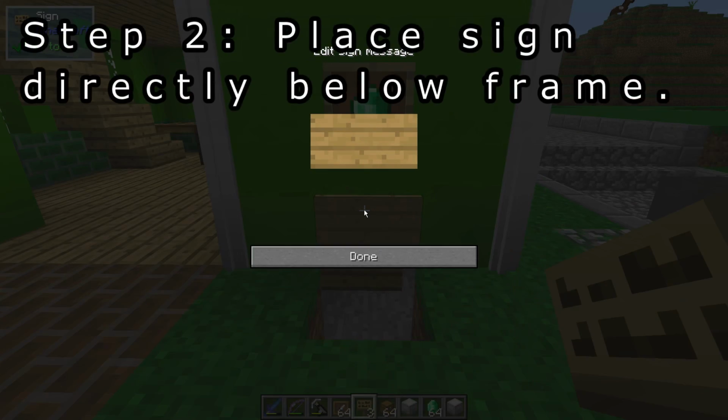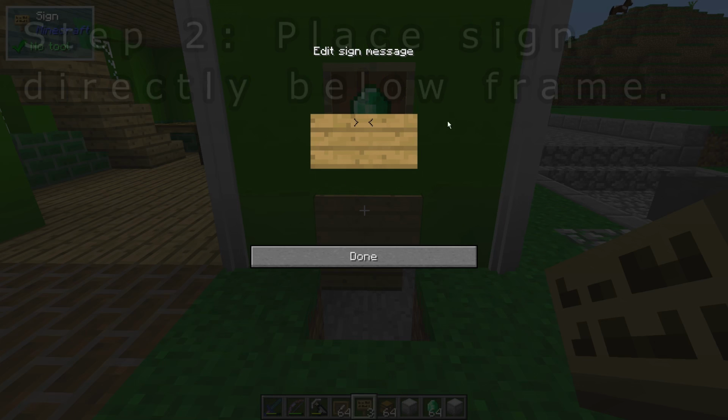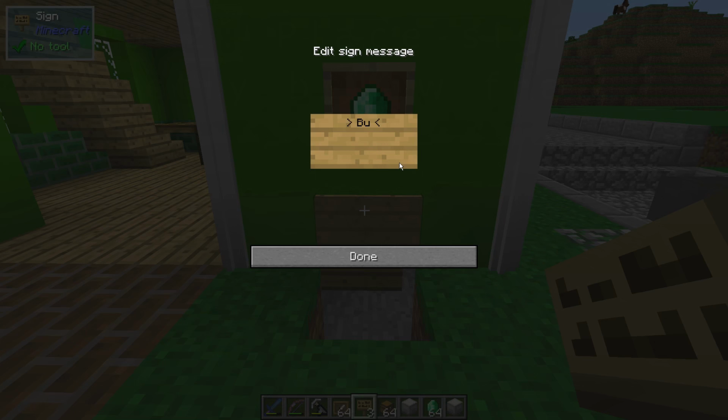The sign. Because once you place the sign and this becomes a shop, you can no longer put stuff in that item frame. The first line of the sign has to be either the word buy or the word sell, or it has to have the word buy or the word sell in it. It might be a little confusing for users who want to interact with your shop, because this is actually the salesperson, the person setting up the shop, is either selling or buying. So if somebody wants to buy an emerald, they have to go to a shop that says sell.